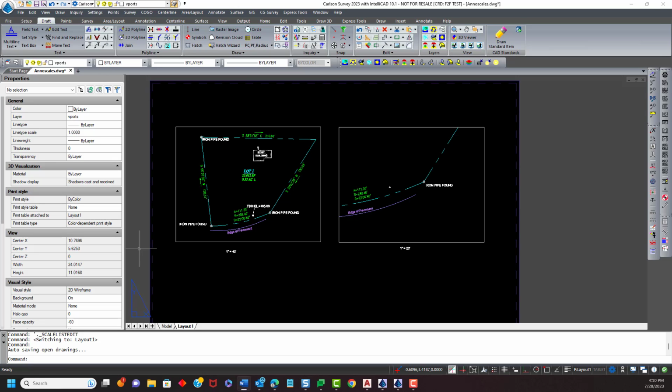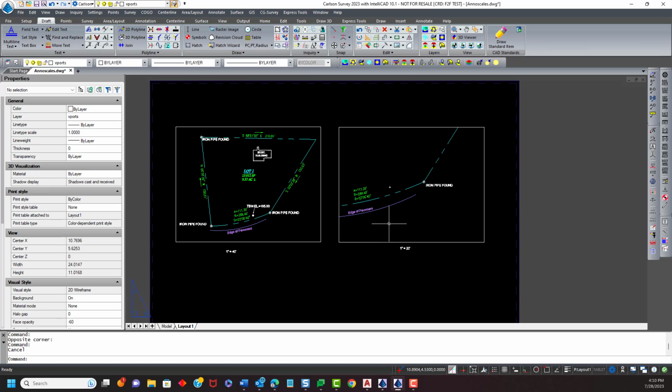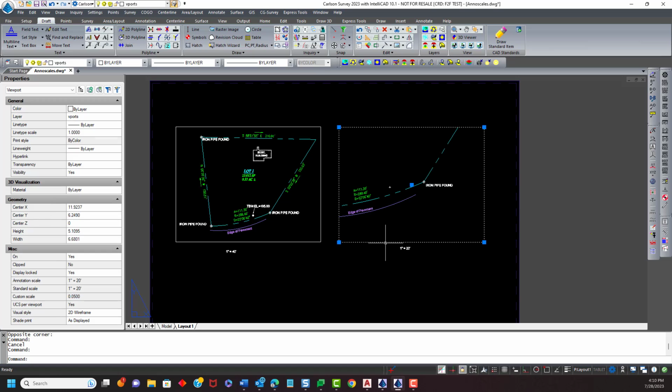Give it a shot. When you get used to it, there's, like anything, there's a little learning curve. Oh, very important thing here before I get off of it. These viewports, once you have them set up the way you like them, very important to just lock the display. So if I do that, you can't rescale this viewport anymore.